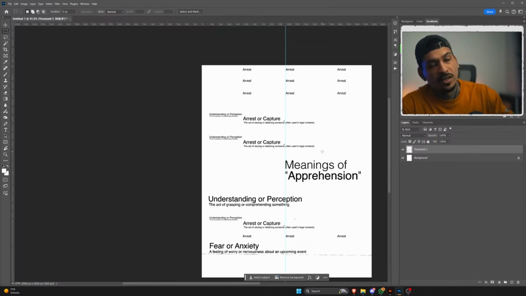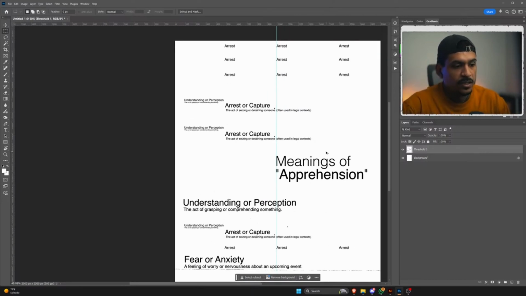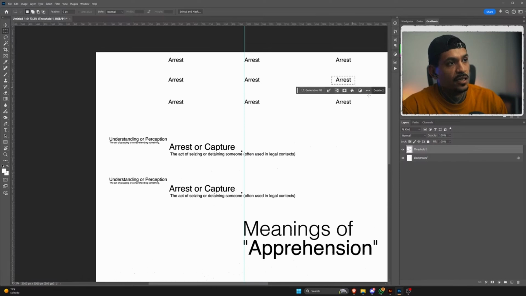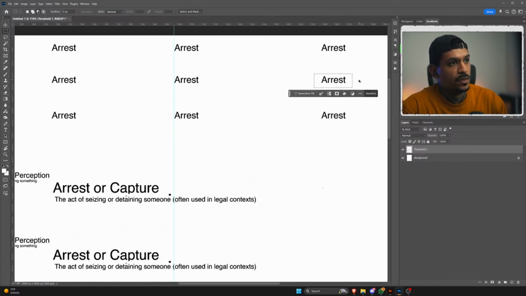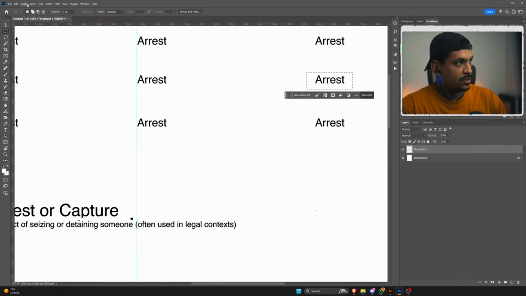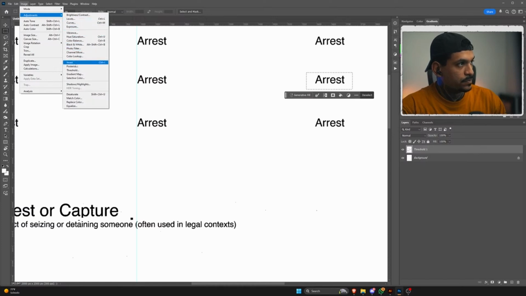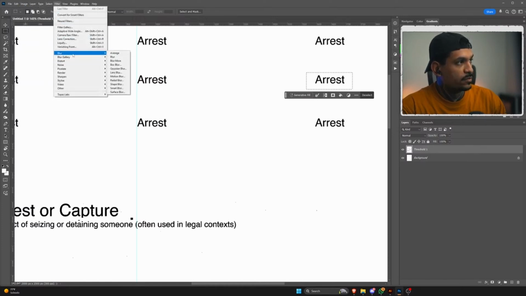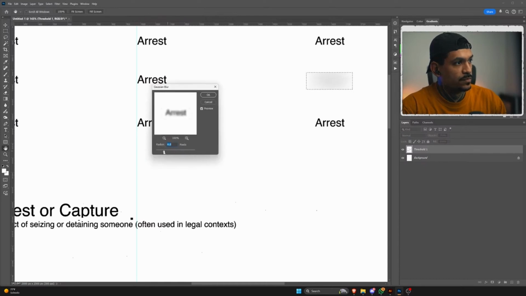Right, so there we have another level of the hierarchy, right? These words right here, I'm just using the same word for the sake of making it practical. But maybe this one, let's do filter, blur, Gaussian blur.